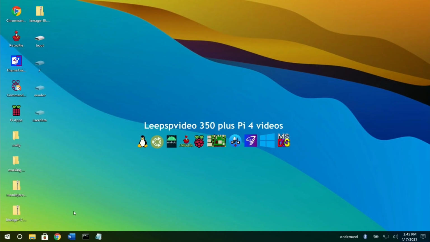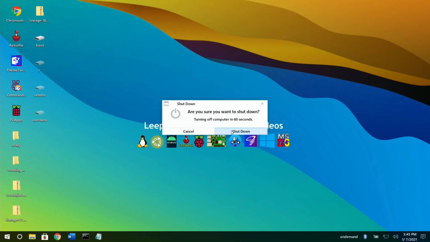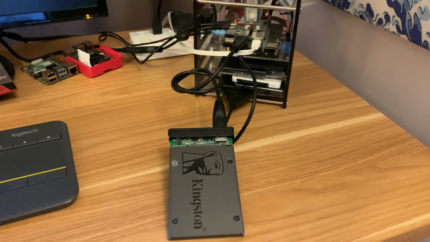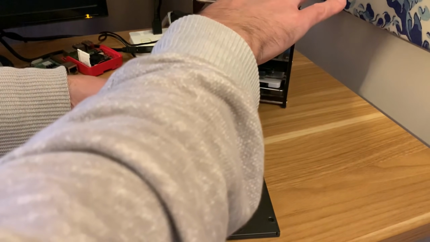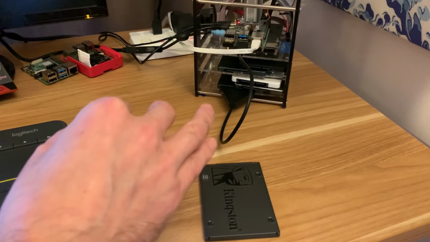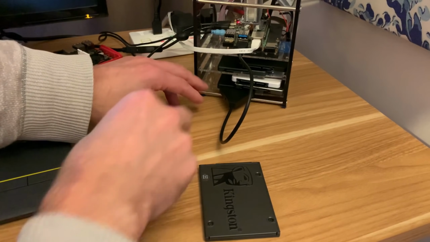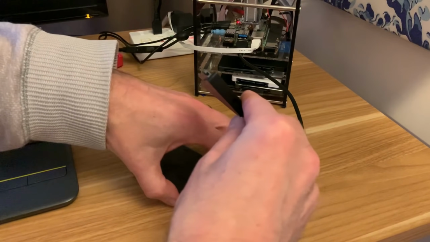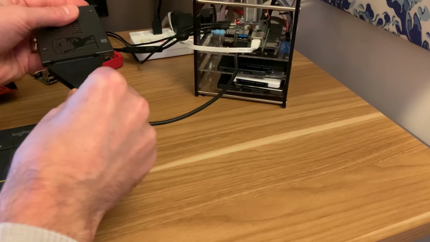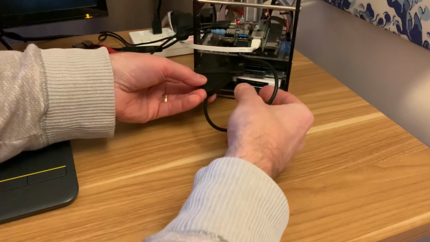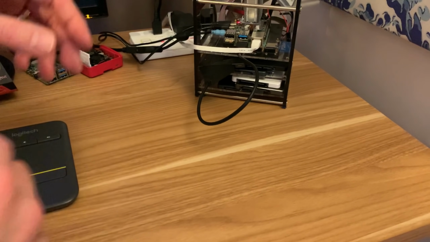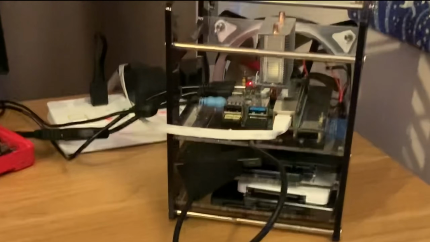So I'm going to shut down. So I need to switch over the drive. So Android is on this one, the 240 gig Kingston. So let's unplug that and get rid of that cable. And now I need to basically switch over. So this is running from the SATA cable. It doesn't matter what SATA cable you use, as long as it's compatible. Will it fit in there? Might fit in there. Yeah, just to make it tidy. So let's boot that up.